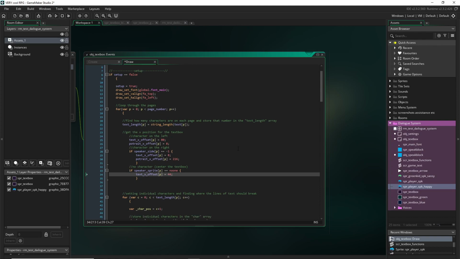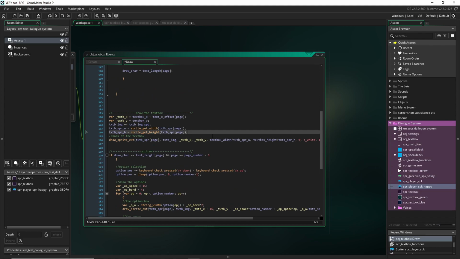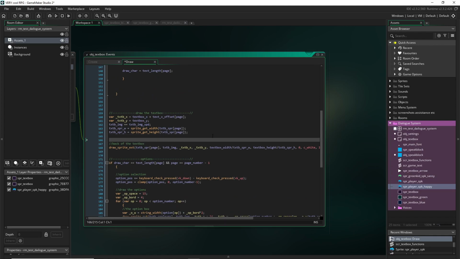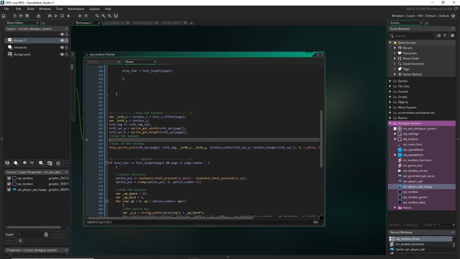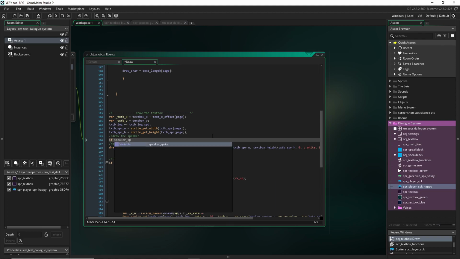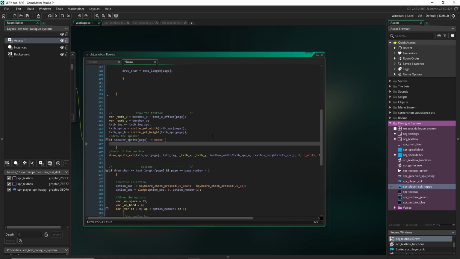Now let's actually draw the portraits in their little box. So we can step in just right above this back of the text box line. We will say draw the speaker. So once again, we need to check to make sure that that speaker sprite has actually been specified. So if speaker sprite of our current page that we're on is not equal to no one. So if we have set it as something, then we're going to do this.